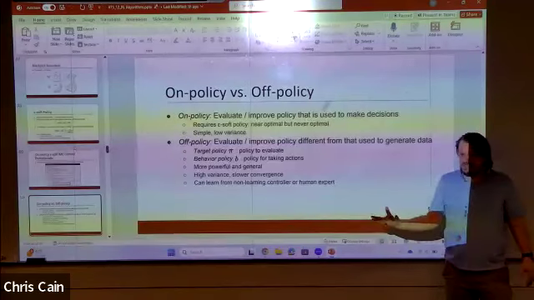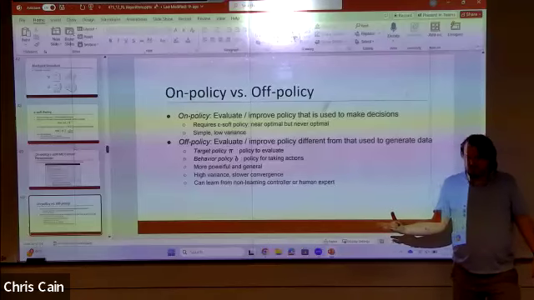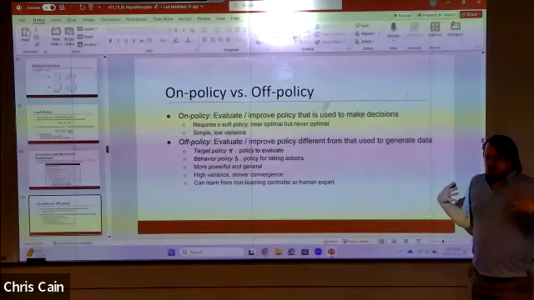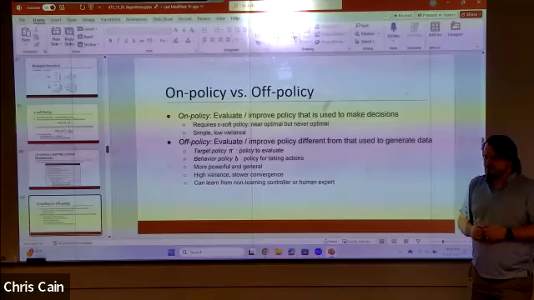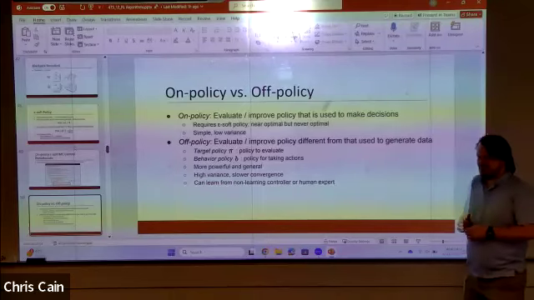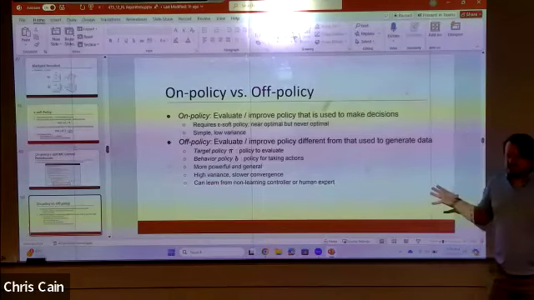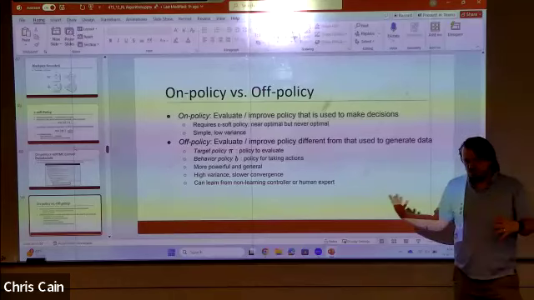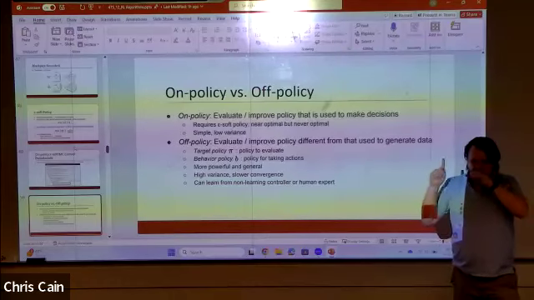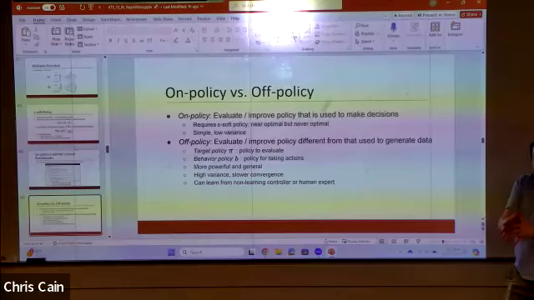Does that concept make sense? So on policy would say, you have one life. What you do in your life, if it results in your death, you're kind of done. That's unfortunate, but reality. What you learn directly informs the policy that directly informs what you do. There is one policy, what you learn and what you do are the same thing.